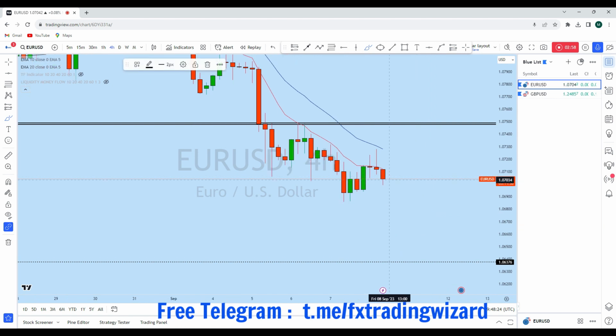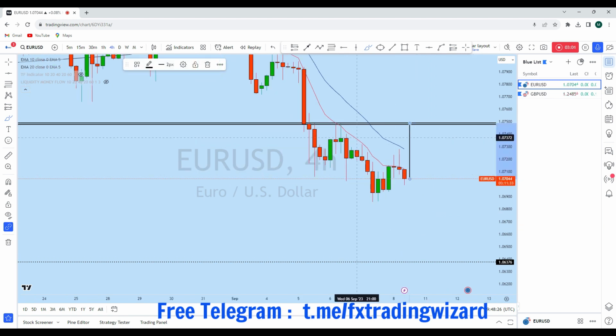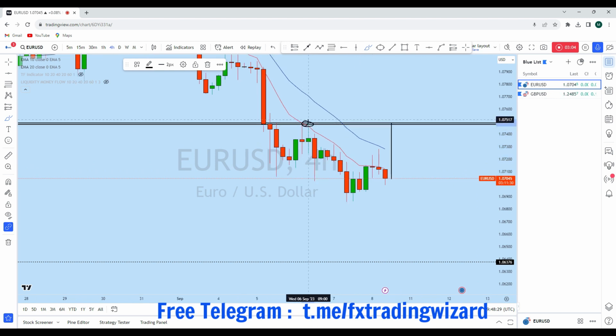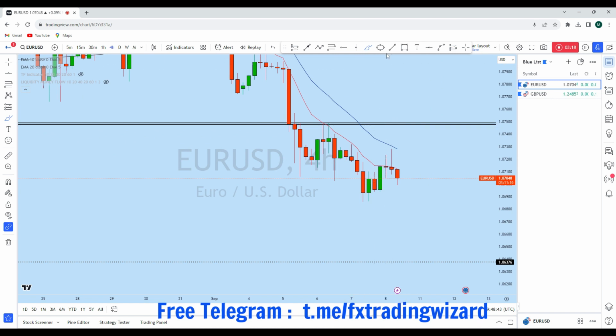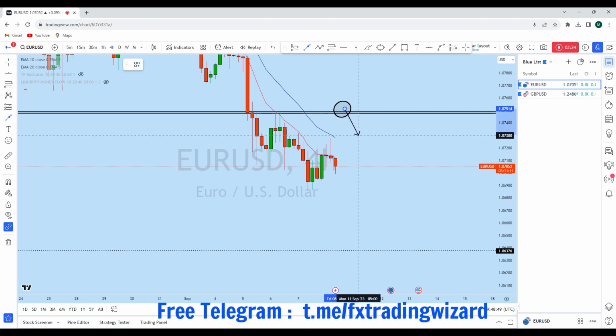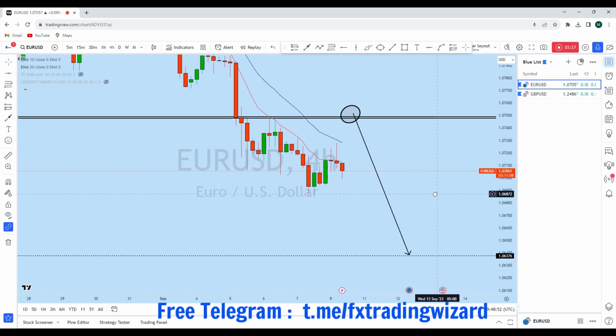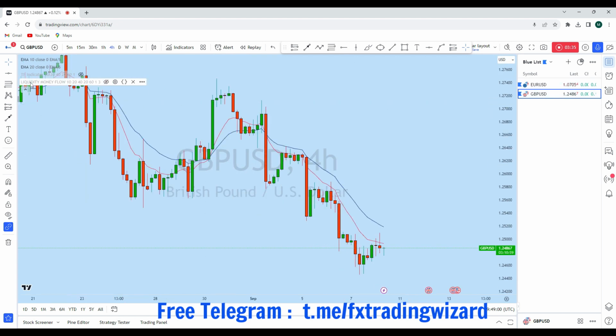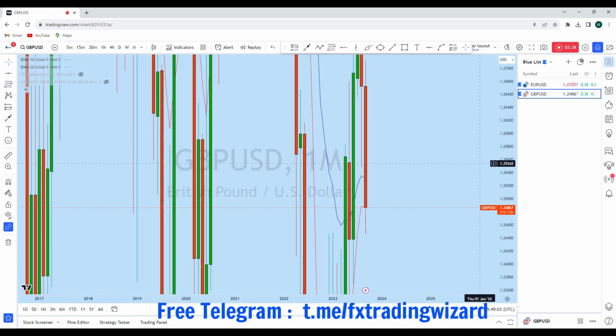I think that we could see a false break to the upside, breaking all this high, where this is the resistance, the highest level, also turning into resistance here. We could see that EUR/USD has gone up to trigger that liquidity, and then you can expect the price to drop to this support level from a longer-term perspective. This is where I will be waiting for a potential entry opportunity on EUR/USD. As soon as we see that EUR/USD has given us that potential entry, we'll consider going short with a high probability trade setup.